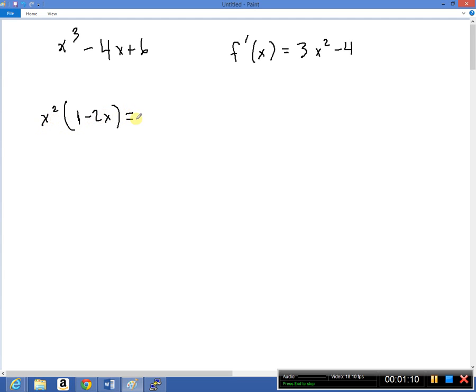You get x squared minus 2x cubed and in that case the derivative of this function, I guess we call this function g on the quiz, so in this case g prime would just be 2x minus 6x squared. And you get to the same place if you use the product rule but at this point you didn't have the product rule so you really didn't have a choice.